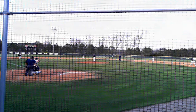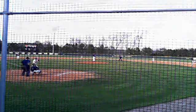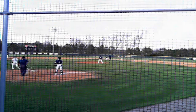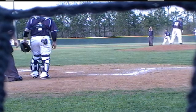Fowler on first base here, got hit by the ball. He gets back. I think we had the whole Hornet squad from the dugouts hollering back. So got 2 strikes, no balls on Hunter Smallwood. Next pitch, runner going, swinging strike, got him, and missed it at second. He made the steal, got the steal, but got the strikeout also. So now there's 2 outs with a runner at second base.